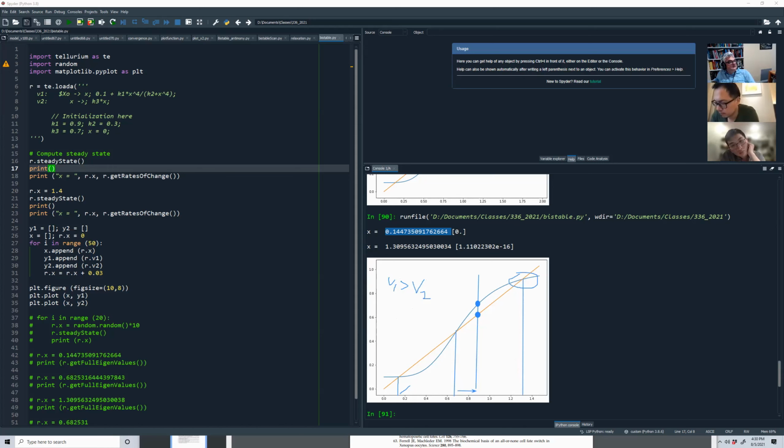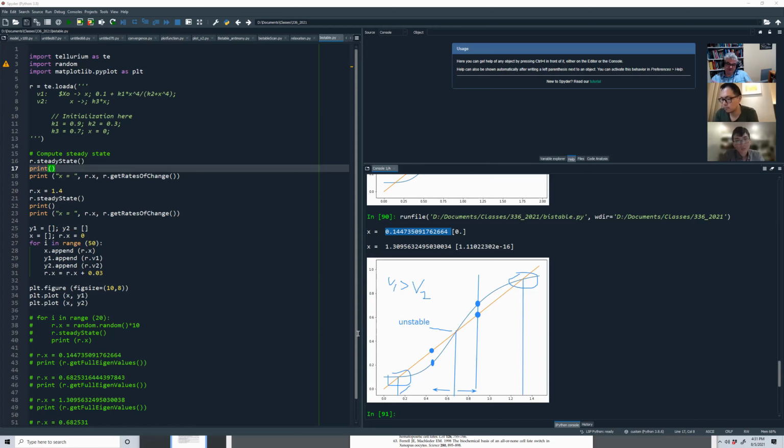If I were to decrease it, the opposite happens. You notice now that it's the other way around, and that means X will start to fall, continuously fall, and so it'll continuously move until it hits this steady state. So this steady state here, we say is, actually I can just type text, can't I? We say is unstable. Okay, that one is unstable.